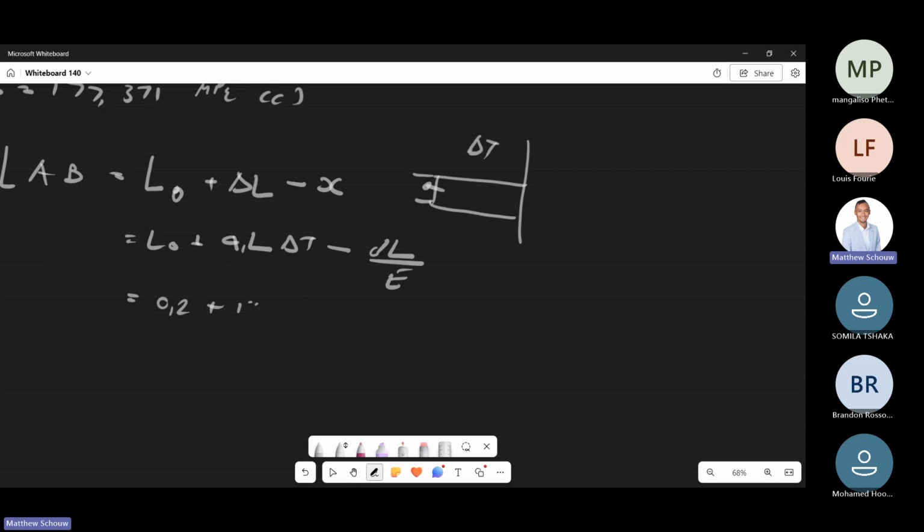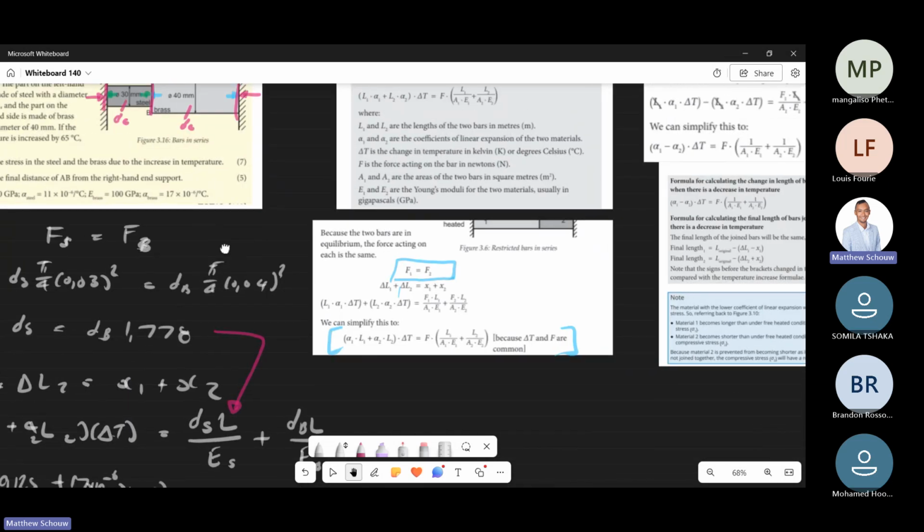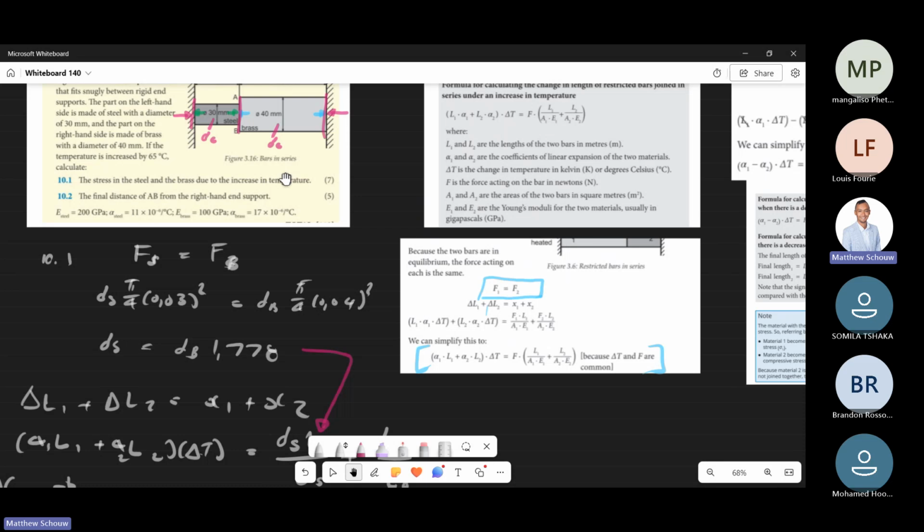17 times 10 to the power of that, and all these questions are basically the same. Yeah, 0.2 times 65. We've got our stress in brass. The reason why we're using brass is because we're using the right-hand side. I'm going to ask you to do the left-hand side just now. It should come out to roughly the same answer. There's a part that's exactly the same, which is this part here. So we're using brass. So we're watching extension going that way. We're seeing how much it grows this way relative to the other way.